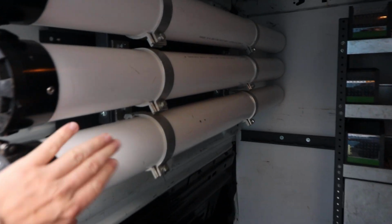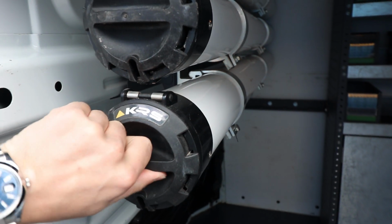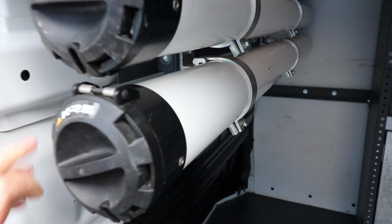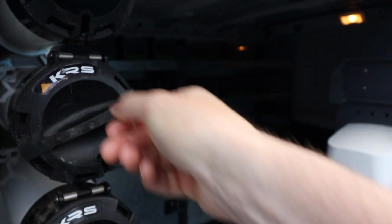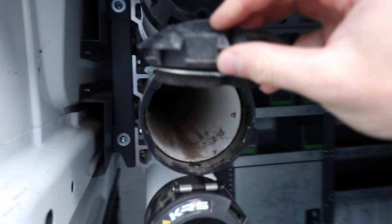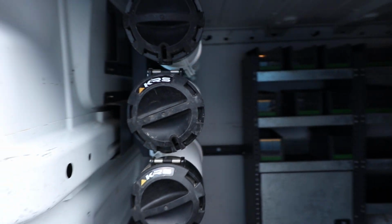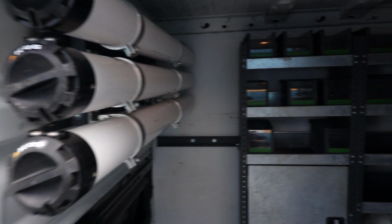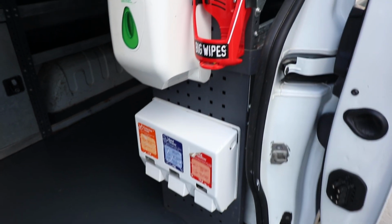On the back here, there's these 3 tubes just here, which have got this nice sort of locking system, so very secure. Can open these, I have opened these before. There we go. So you can open those, get the hang of it, but they basically lock in place there, and you've got the 3 tubes, as I say, which again, if you didn't want them, can easily be removed as well. Got these extra wipes and bins and things like that just here.